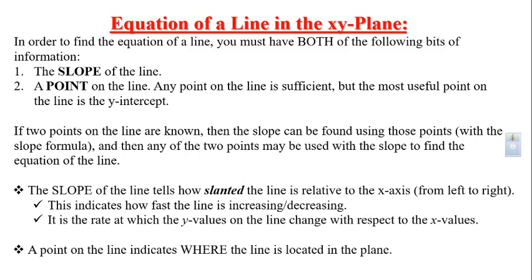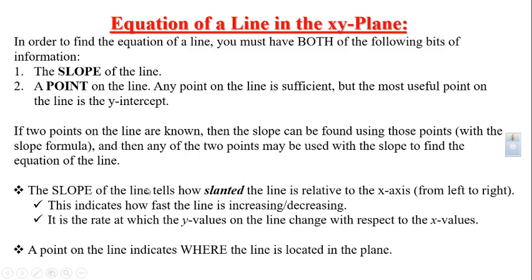When you're finding the equation of a line, please remember what we said. You need to know the slope and a point on the line. Now, if you have 2 points, since we've just learned how to find the slope, that's fine. Once you have 2 points on the line, all you have to do is calculate the slope by using the slope formula, or if the points are plotted on a graph, using rise over run. Once you know the slope from those 2 points, just choose any of the points, and you can use that point to find the equation of the line. We're going to see how we do that in a minute.